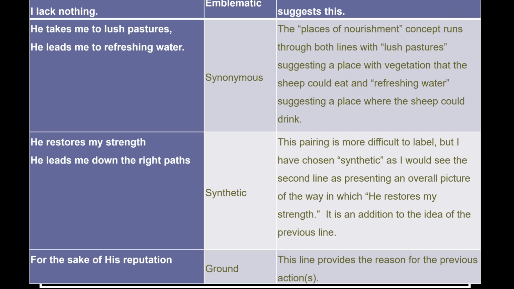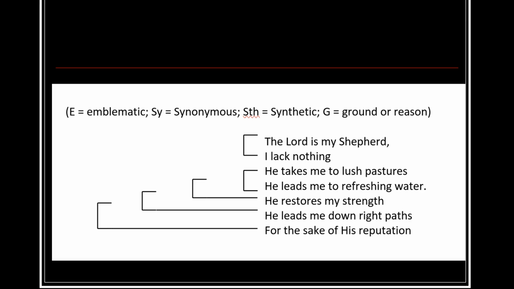For instance, note the analysis of Psalm 23 verses 1 to 3. The chart is found on this video and in the video's transcript for the lecture. You see, oops, this is cut off. Let me move this up just a little bit to start so you can see. Whoops, that's not going to work.